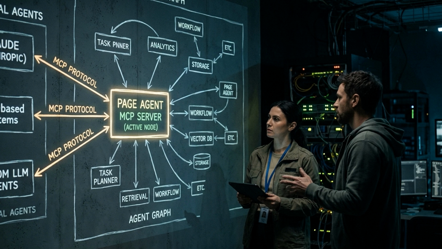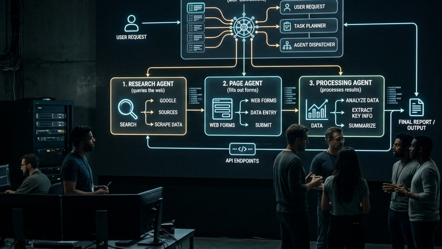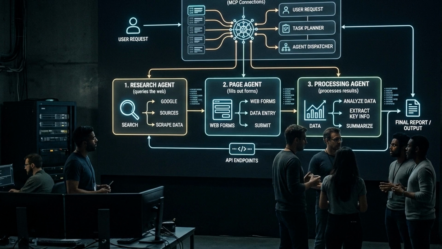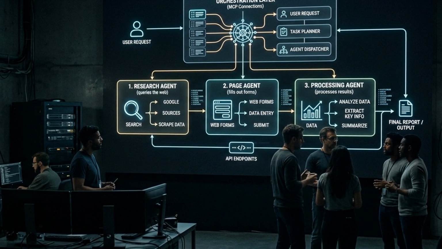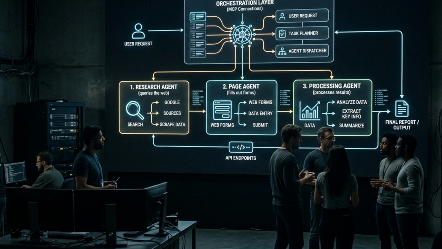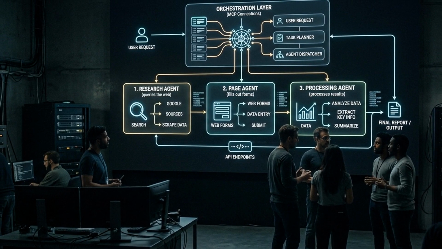This is the difference between a standalone product and infrastructure. Page Agent stops being Alibaba's automation tool and becomes a browser control layer that any agent orchestration system can plug into. This composability is where the real implications live. The industry is converging on a pattern where complex AI workflows are assembled from specialized components. One agent reasons, another searches, another writes code, another controls interfaces. MCP is the connective tissue. Page Agent, with its MCP server, slots into this architecture as the web interaction specialist.